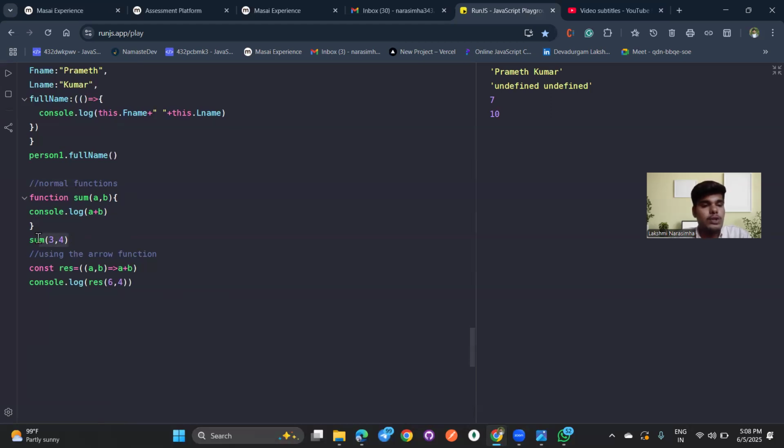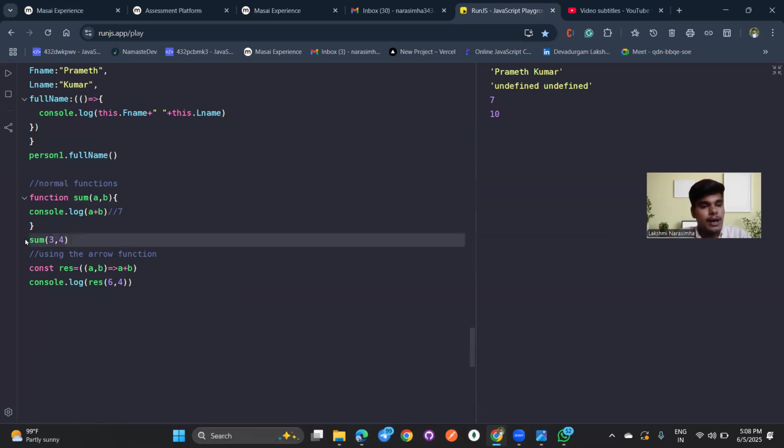Calling with arguments 3 and 4, a is 3 and b is 4. We console the value, which is 7. This is how the function works.